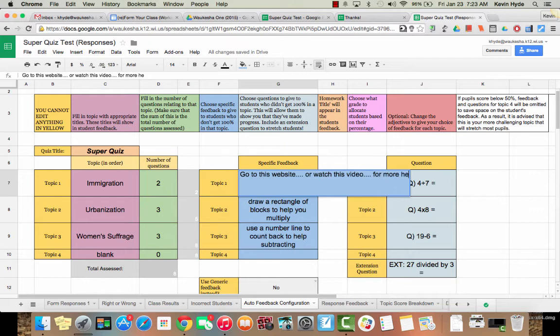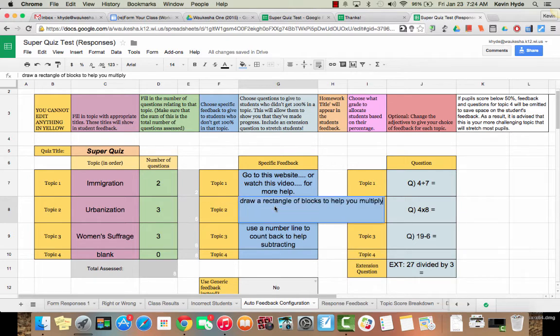for more help. Okay? And obviously I don't have anything in there. But if I was doing it, I would put a link in there. And so when the email gets generated back to the students on that Google Doc, a kid will be like, oh my gosh, I got both those immigration questions wrong. What should I do? And basically they can say, okay, I'm going to go to this website. I'm going to watch this video, and boom goes the dynamite. I should get it.